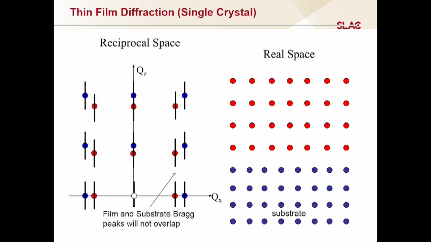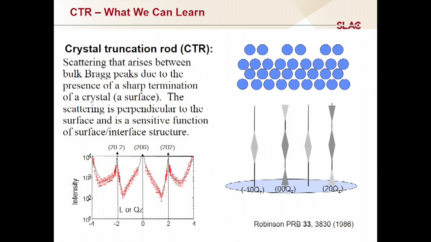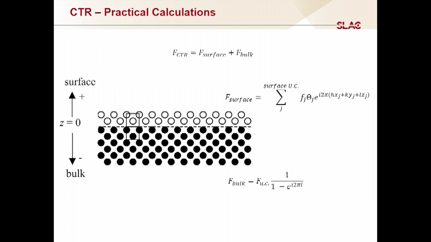I can build up then a more complicated thing by saying, skip that one and go to here. If these black circles are my truncated crystal, then I know what the scattering from that looks like. And then if I want to put layers of atoms on top, I know what the scattering from those layers of atoms looks like as well. And so then I know what the total scattering from this system looks like, which is just the scattering from the surface layers plus the scattering from the bulk, the truncated bulk.